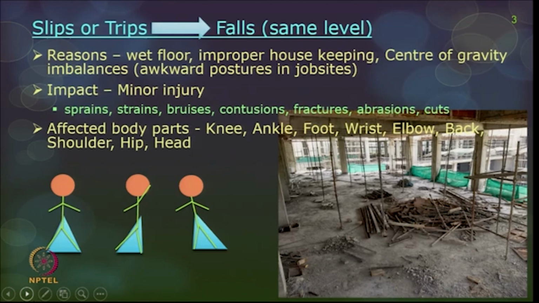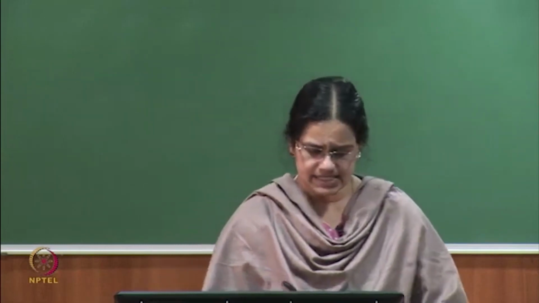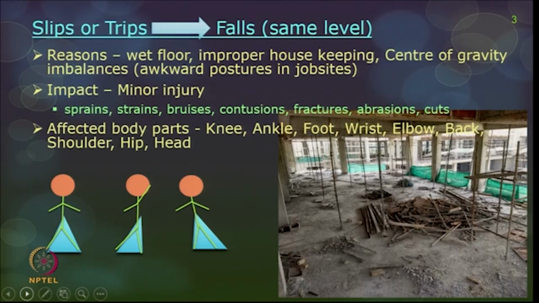Maybe instead of stepping down a ladder and pushing the ladder to another position and then trying to reach an activity or a material, you try to grab the material from the place where you have put the ladder. As a result you end up in awkward positions or postures on job sites. So, you lose the balance and then you fall. An example can be shown as shown here.